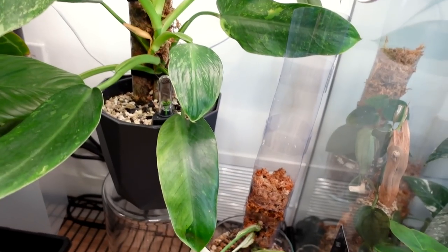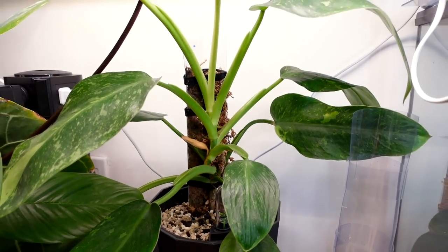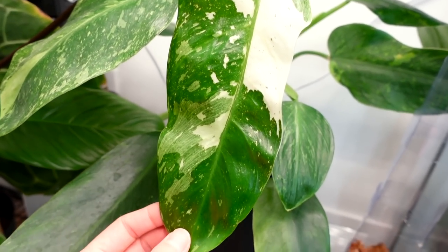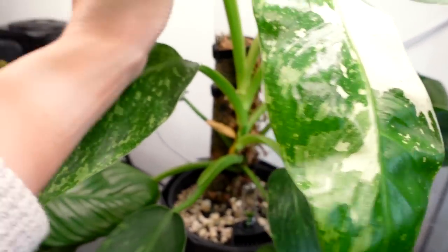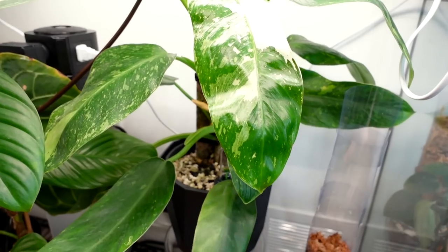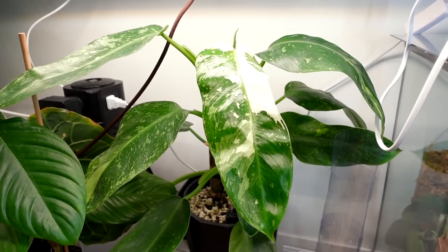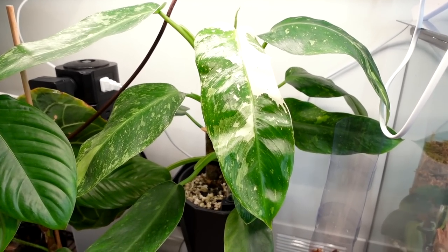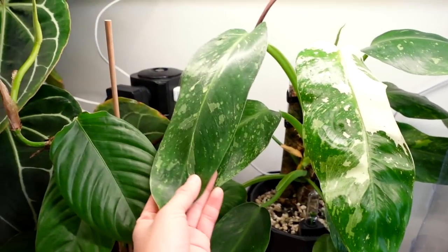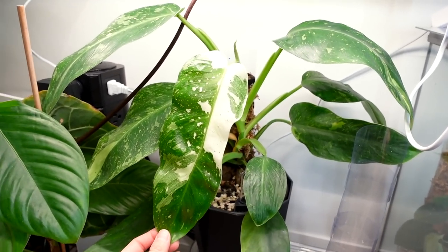This one is my birthday Jose Bono — I haven't shown it since the wish-list plants video. This was the first leaf that grew in my care, and since then it's been growing really steadily — six leaves since then. This newest leaf is the most highly variegated but a little bit asymmetrical. It's been sizing up quite a bit and has been such an easy plant. It gets sunlight but doesn't get tons of humidity or heat. People did tell me it requires a lot of heat to grow really fast and highly variegated, but I didn't have space in my tent and it's been going just fine out here.